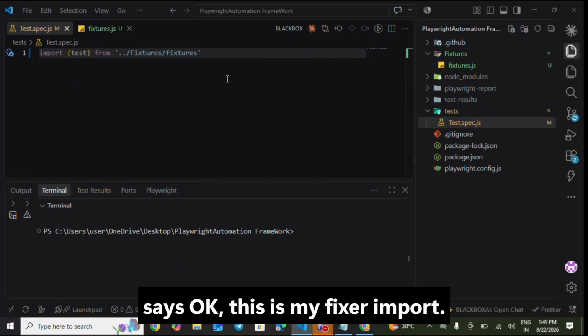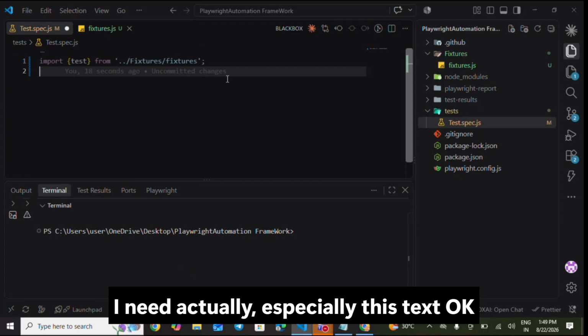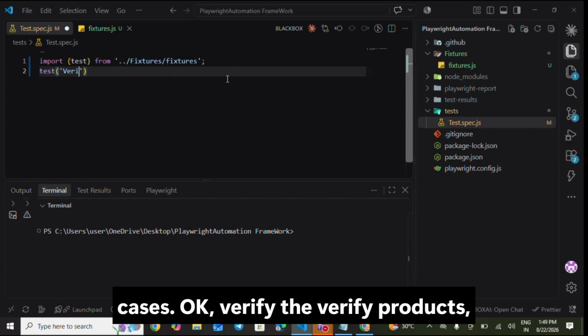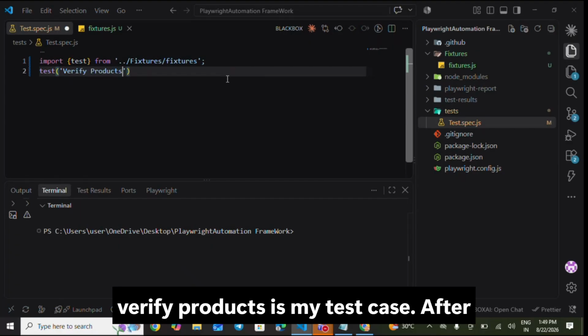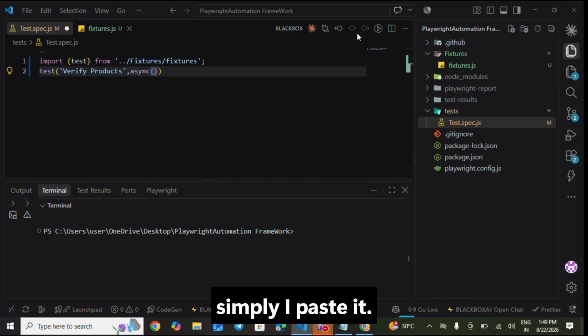This is my fixture import. I already declared in the fixtures whatever I need, especially this test. After that I start writing the test cases. Verify products is my test case. After that I paste async.